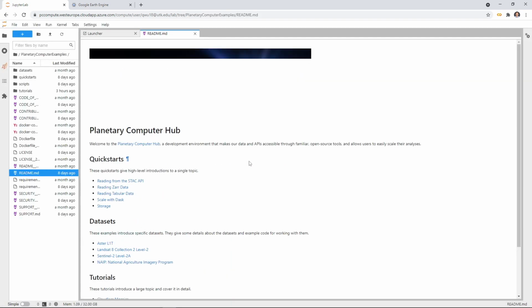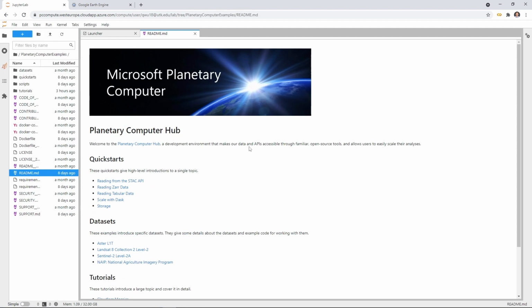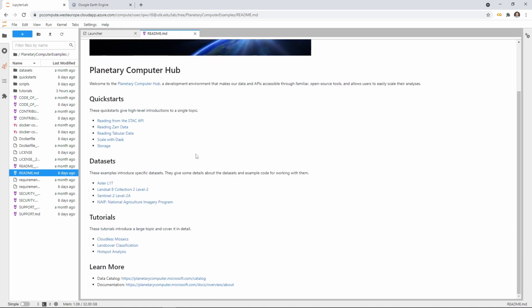This is basically the JupyterLab environment, and it's preloaded with all the examples. Because I have used this before, it doesn't give me the option to select what kind of cloud computing environment I want to use. But if it is your first time using it, you might be presented with some options asking you to select whether you want to use the CPU or GPU. I think there are three options. Once you are here, you can go through the README file, which shows you how to quickly get started, how to use the datasets, and how to do the computing. But this is not the focus of this tutorial. I'm just going to show you how to use Leafmap.